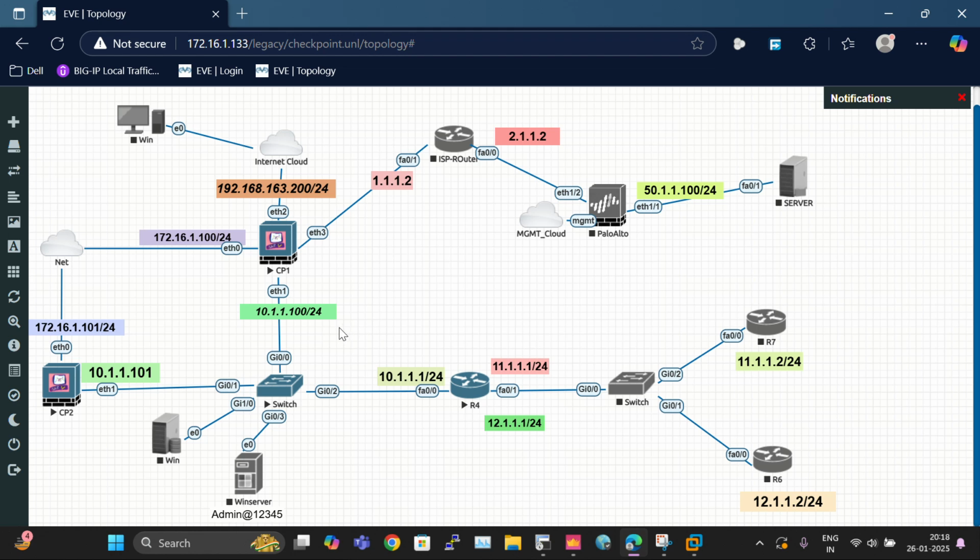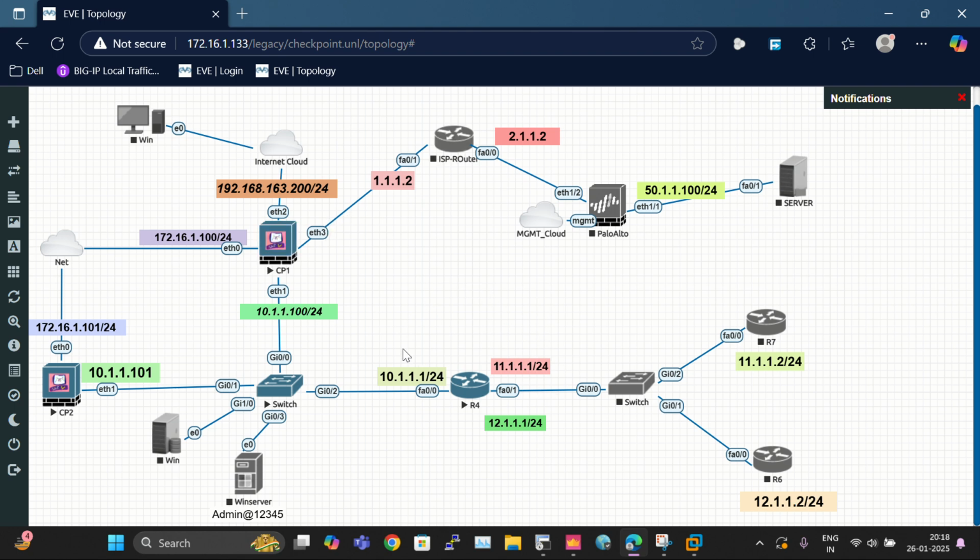As per the last video, in our last videos we have enabled the internet for the subnet 10.1.1.1, and we have seen how to configure the interfaces of the Checkpoint firewall, as well as how to give the default route towards the internet in our Checkpoint firewall. And we have also configured the NAT policy to allow internet for this subnet 10.1.1.1.